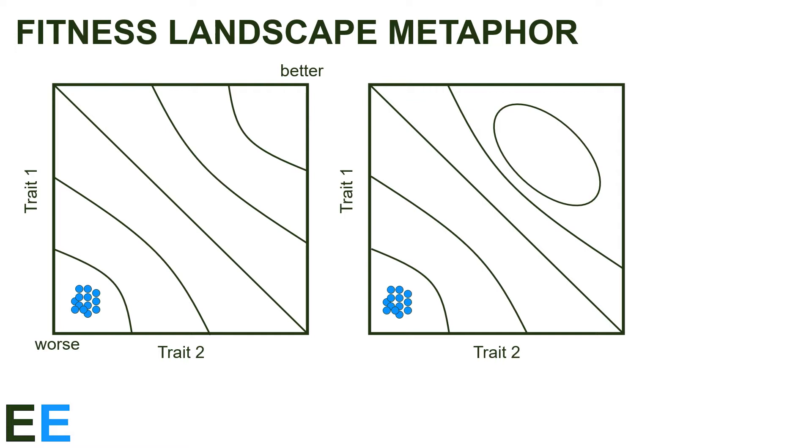Here's another example of a fitness landscape. The one shown on the left is the smooth slope we just thought about. On the right is a landscape with low fitness on the lower left, minimum values of both traits. But the maximum fitness is at a location with large, but not maximum, values of the traits.